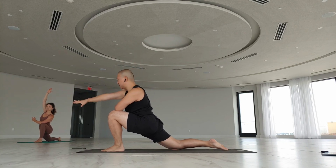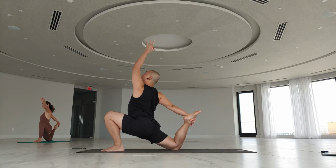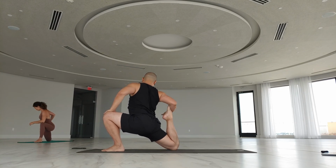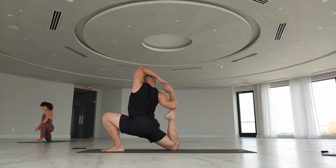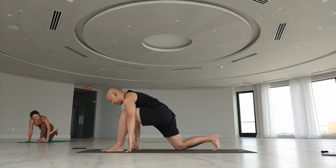Mermaid one, sweep the right hand back, grab the outside of the right foot, left arm out. Mermaid two, grabbing the inside of the foot. Slip back foot to your elbow crease. Release, half split.